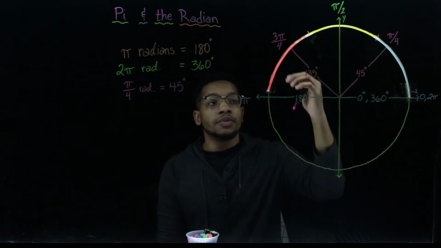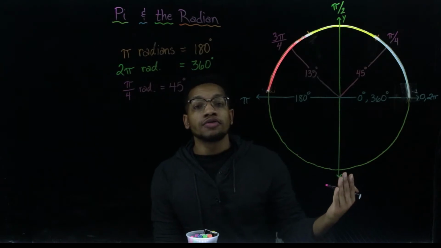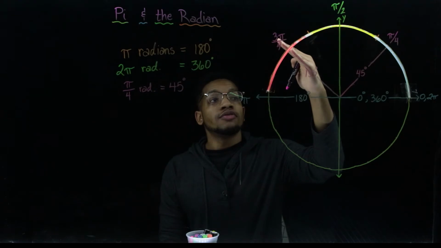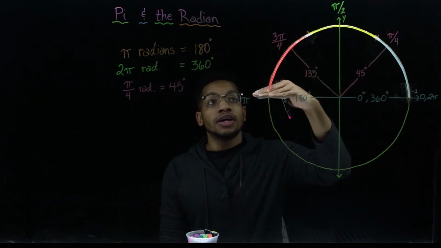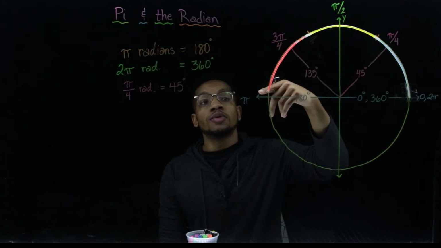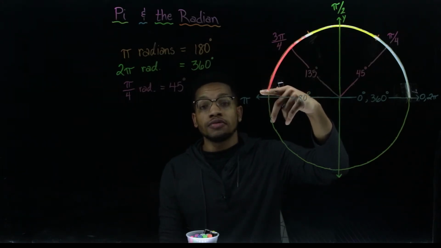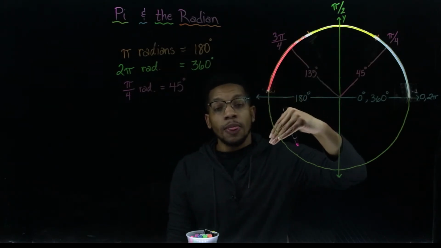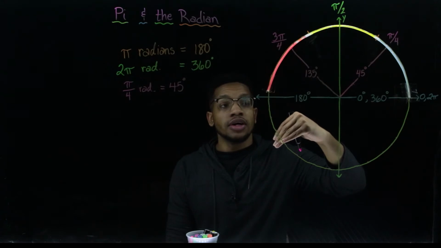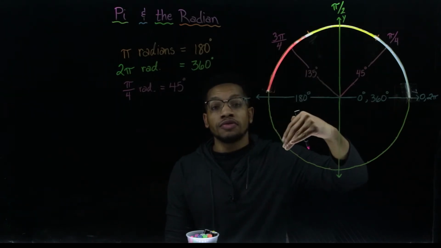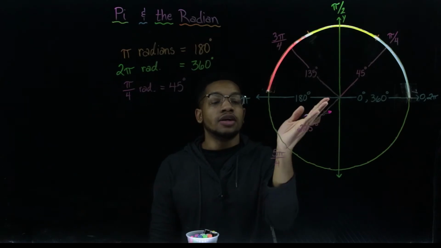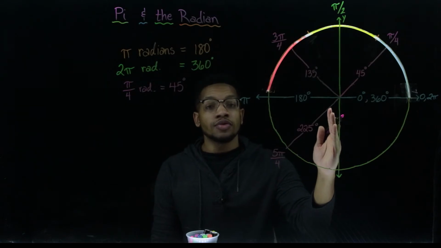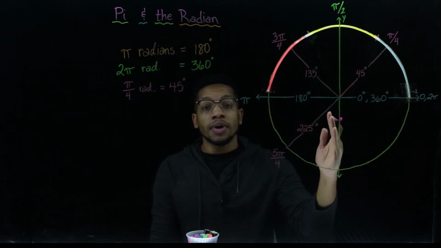All right, and if you think about it, we can just keep adding increments of pi over 4, and that's going to be the same thing as adding 45 degrees. So if I go from 135 plus another 45, that's 3 pi over 4 plus one more pi over 4. So that's going to be 4 pi over 4, which simplifies to pi, so we're good. And then if I add another pi over 4, that's 5 pi over 4, and that's the same thing as 180 plus 45 more. All right, now if I add another 45 degrees, that should get me to 270. So that's 6 pi over 4, but we can simplify that to 3 pi over 2.